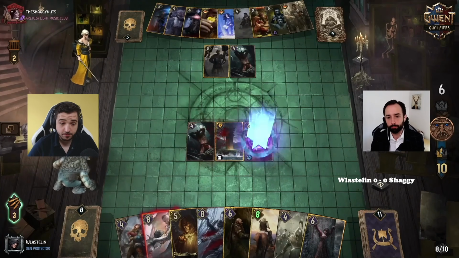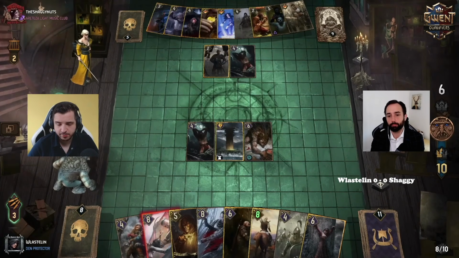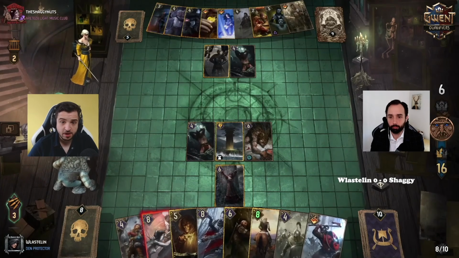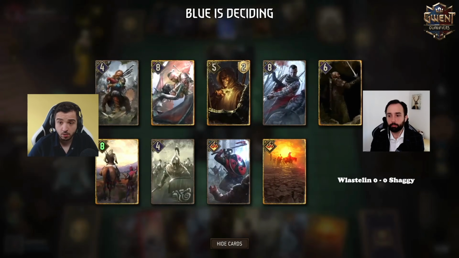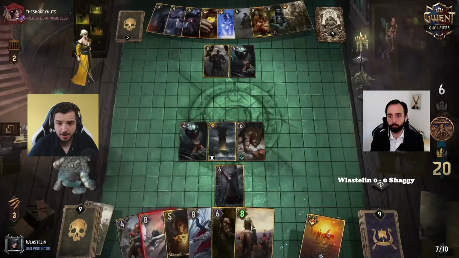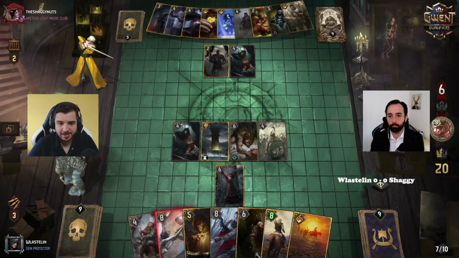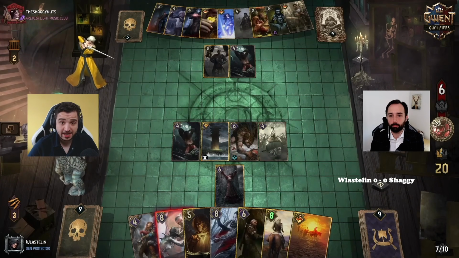Yeah, this timing from Wlastelin to play the Totem straight away. Of course, okay, it was his best proactive option, but it is a card that gets worse over time against Nilfgaard. Imagine this Informant had come down to block the Totem when Shaggy had Brathan's Vigo on the board already, right? And also just better targets to copy, right? So Wlastelin making the decision to play the Totem early, nullifying the power of this Informant, but Shaggy still deciding it's worth going for.